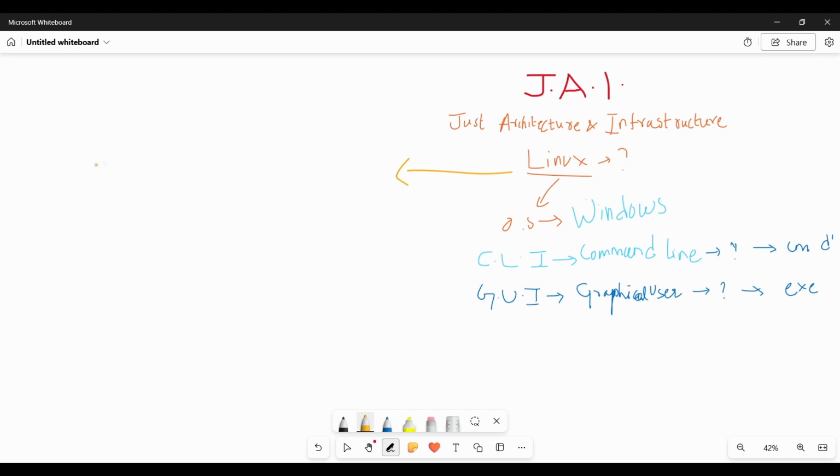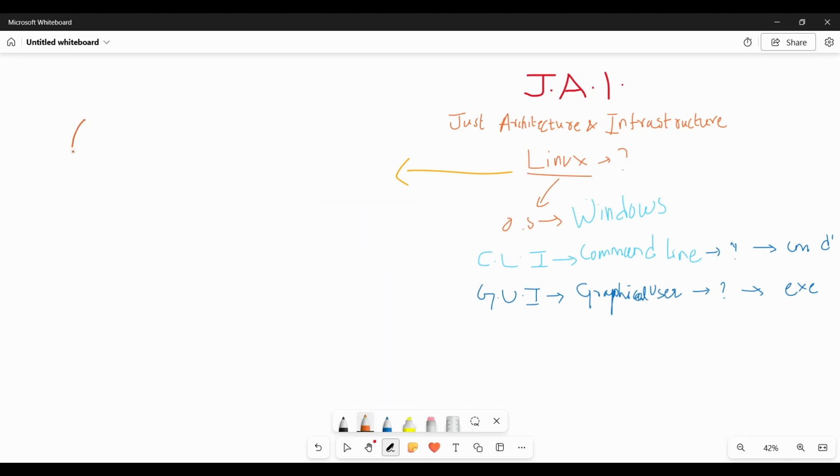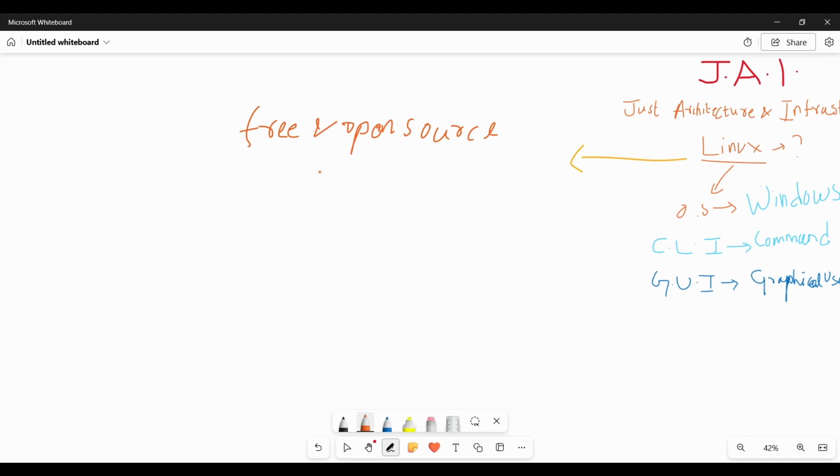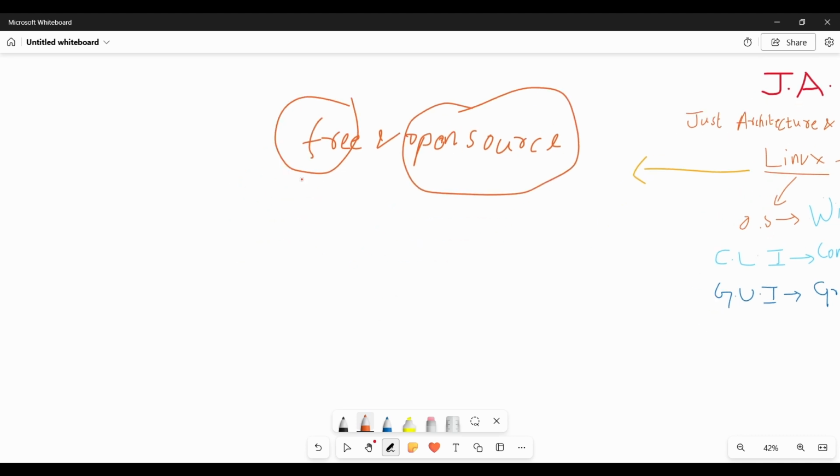Linux is free and open source. So you might be asking, bro, what are free and open source? They seem to be the same, but in general, free and open source are different.